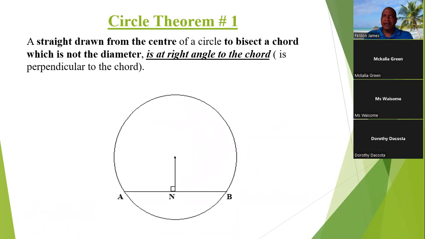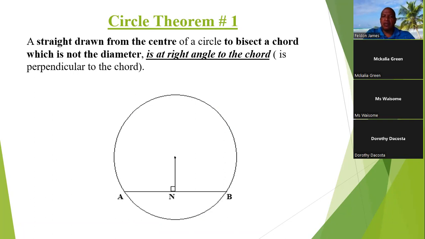Now, in different texts, circle theorems might be labeled differently, for example as theorem 1. So even though this might appear in my notes as theorem 1, you might read another textbook where theorem 1 is a different rule from this one. And so theorem 1 really is based on whichever text you're using. All right, so in these notes, I'm going to refer to this as theorem 1.